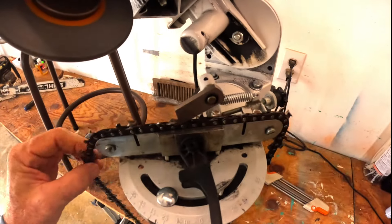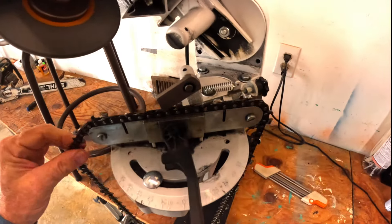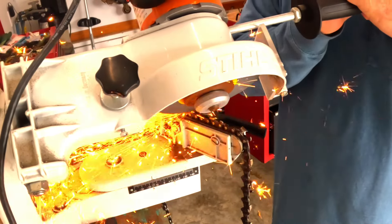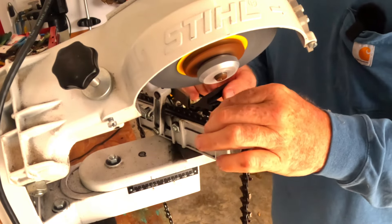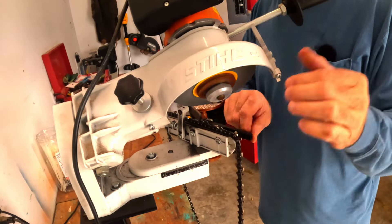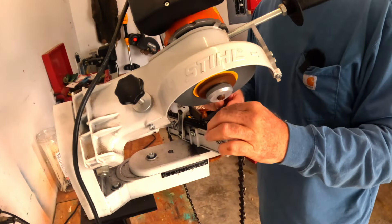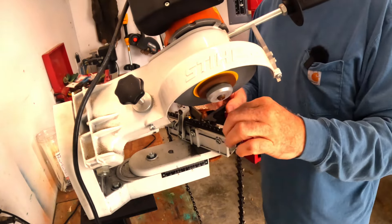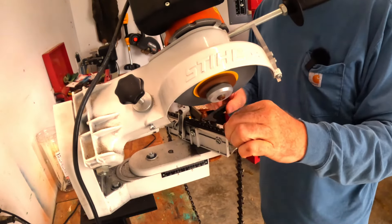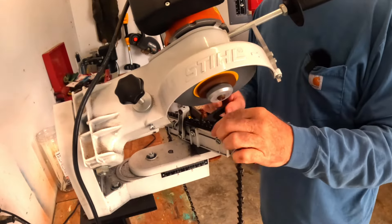Pretty much it. And again, this is one of the cool things about this sharpener — very few sharpeners on the market will let you just hog something like that. If nothing else, using a machine will true the teeth up, so you know everything's the same length and at the same angle. These Stihl sharpeners also come with a foot pedal, so you don't have to operate by hand if you don't want to — you can just raise your foot and lower it. I almost got one of those, but this thing is so fast it doesn't really matter — I'm already done.